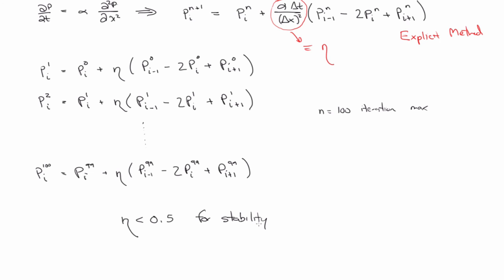So when we're talking about numerical stability, what we mean is that the errors don't... If it's stable, the errors won't grow without bound. And, I mean, you're going to code this up later, in a week or two, and you can just try it. Just try it. Just see what happens when you make eta too large. The errors will just grow without bound, and the simulation will blow up.